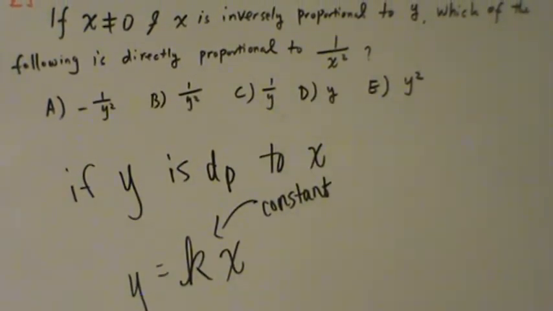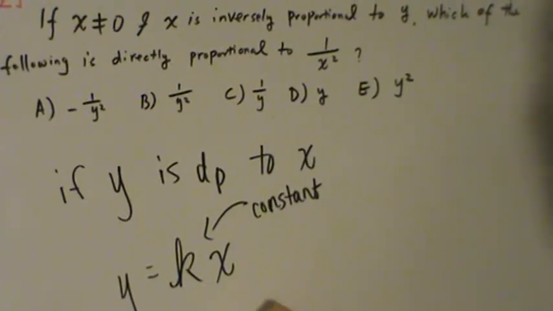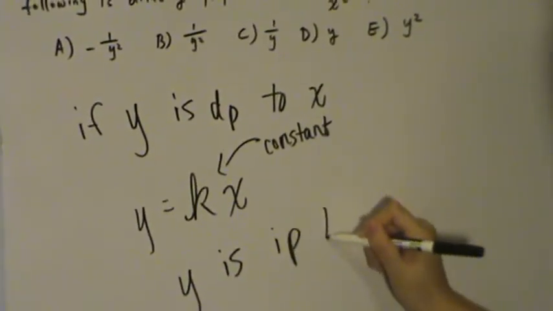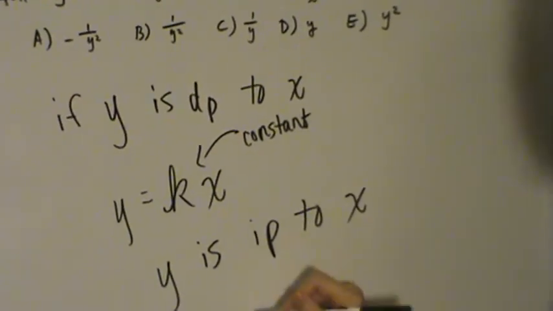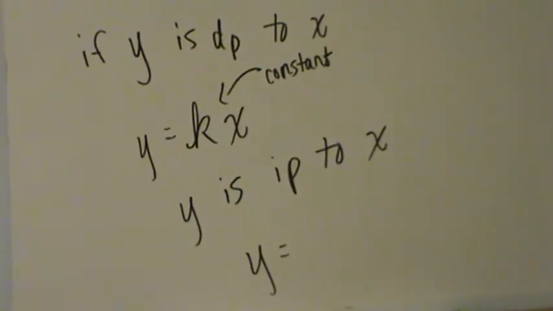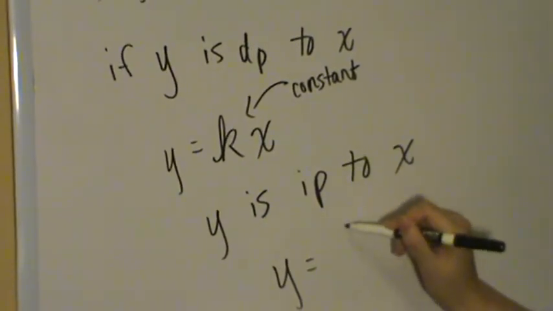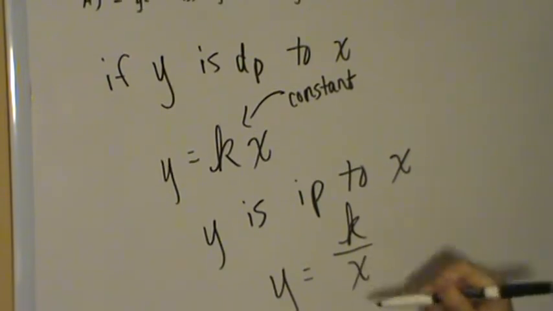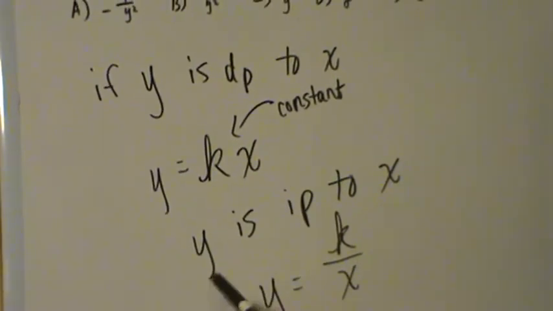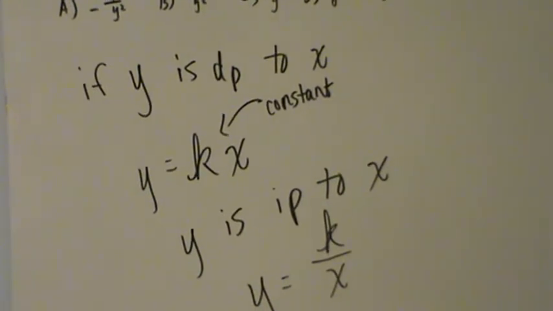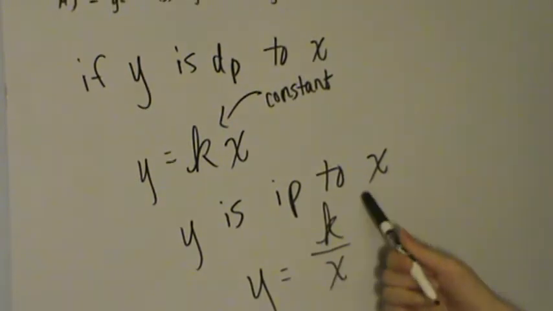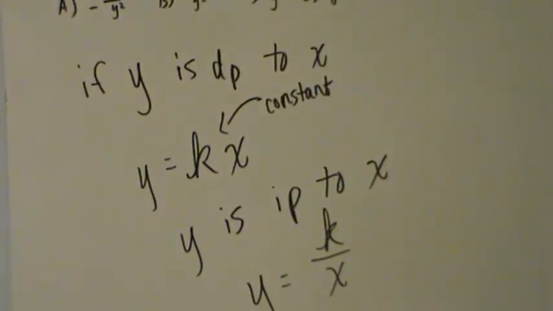And inversely proportional is something kind of the opposite. Say y is inversely proportional to x, we're going to think about it this way. It just means as x gets bigger, y gets smaller. So it's going to look like this: k divided by x. So y and x again can represent any sort of expression you're given, and it's k divided by x, and that's equal to y.